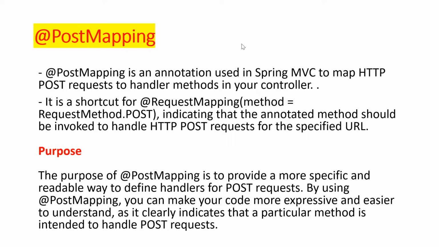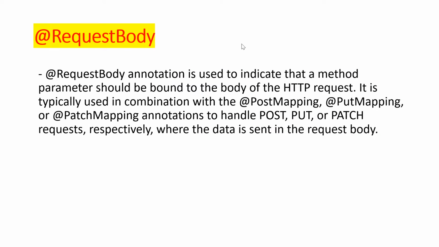So in this lecture we are going to see two annotations. First, @PostMapping, and second we are going to see @RequestBody. This annotation @RequestBody is used with POST, PUT, PATCH. So these are the HTTP methods, like POST, PUT, PATCH, and with these the @RequestBody annotation is used. Basically, the @RequestBody annotation is used in the parameter of any endpoint, and it is used to receive the request body sent by the API call.